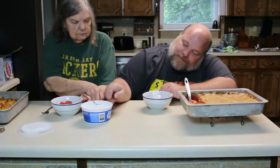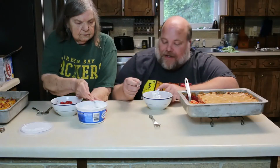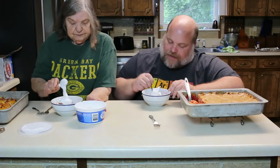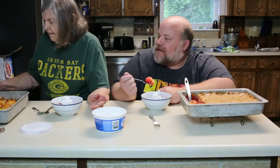Or you can serve it with a little bit of, what do we got, Cool Whip here? For topping. And, oh, it smells delicious. No matter what you do with it, it's going to be good. The rhubarb is nice and soft. And I'll take my first bite without any whipped topping. I want to taste that rhubarb.